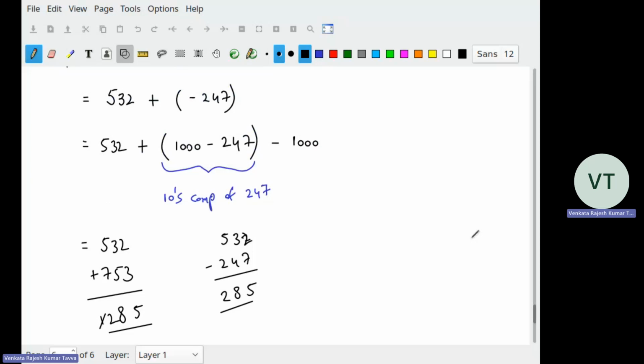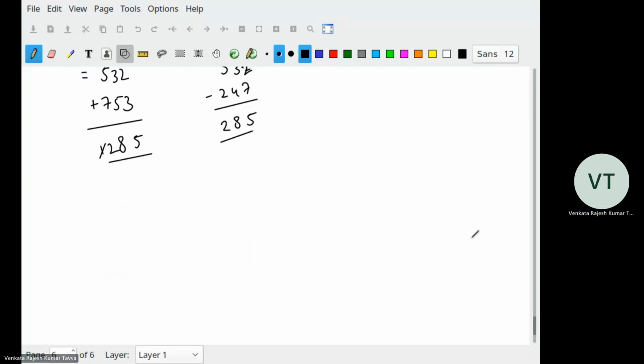Now here again you may say, okay, but to find 2's complement of a number you need to do subtraction. To find 1's complement of a number you will need to do subtraction. What about that? We don't need to do that. I will show you that in a moment.